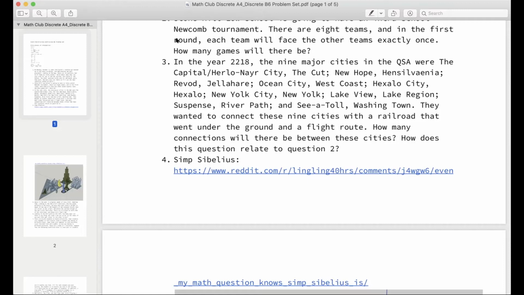However, we also will have a flight route between those cities. These are counted the same way as the railroad. So you just double the number. So 9 times 8 divided by 2 and then times 2, which is just 9 times 8.